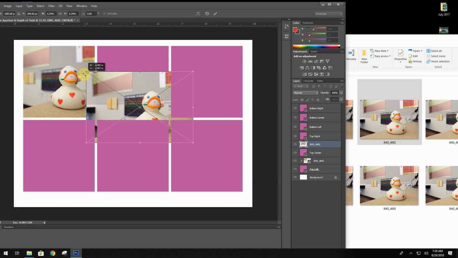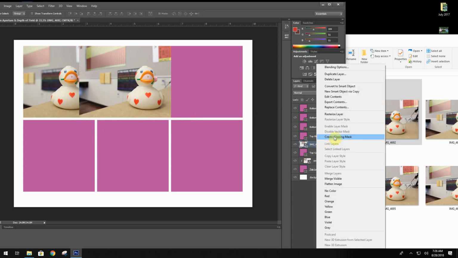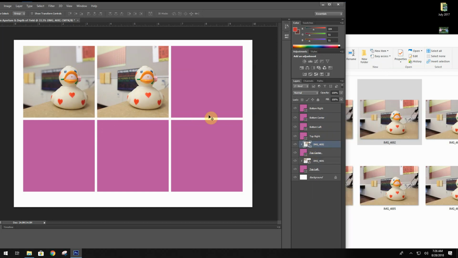If it was less than 3 inches, you'd see some of the pink, which we do not want to see. And if it's more than 3 inches, then we might be cutting off more of the photo when we create the clipping mask than we want to. So I place it. Notice it's right over top center. I right click on the image and I say create clipping mask. And again, I'm going to use my arrows to nudge it so that it looks exactly the same as this one in terms of spacing.